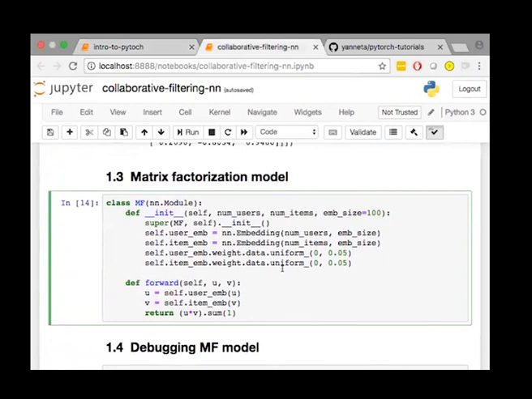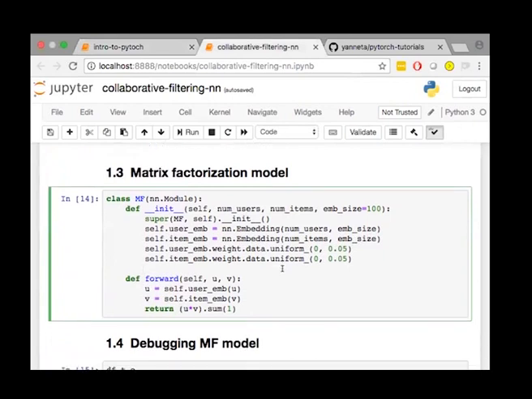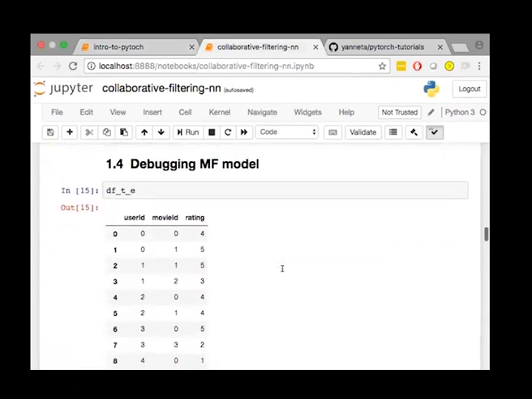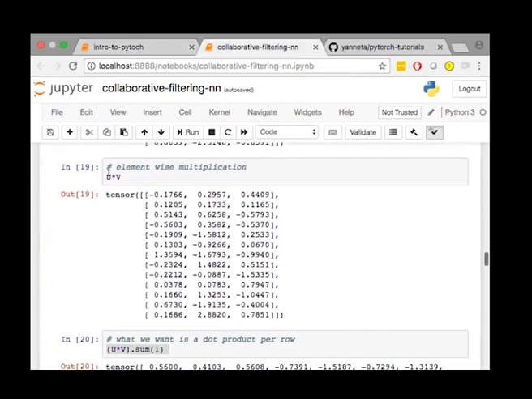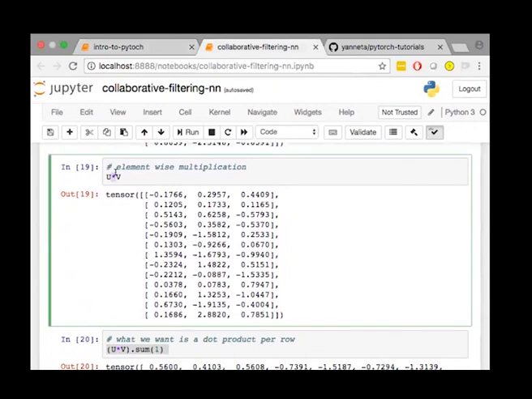I have a question about the return sum of one. If you eliminate that one, just the empty parentheses, would that work? No, because of what I just showed you. Let me show you again. When you do this dot product, this is an element-wise multiplication, so what you get is a matrix. And what I want is a number. I want a rating per user and movie pair. So I want a list of numbers, one for each one of the tuples, right? So no, it doesn't.